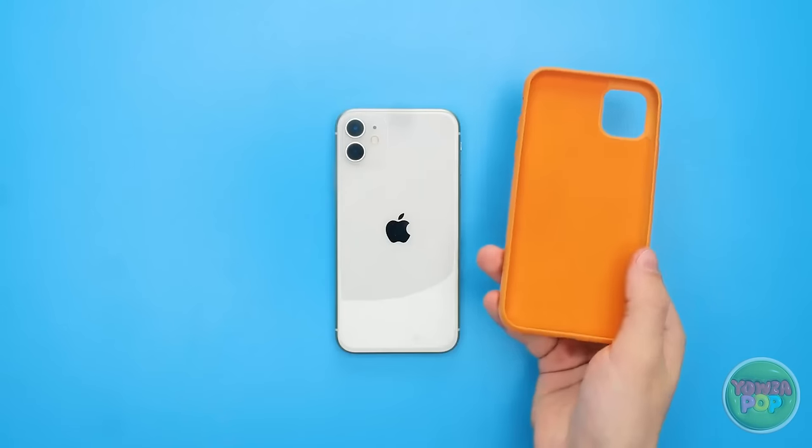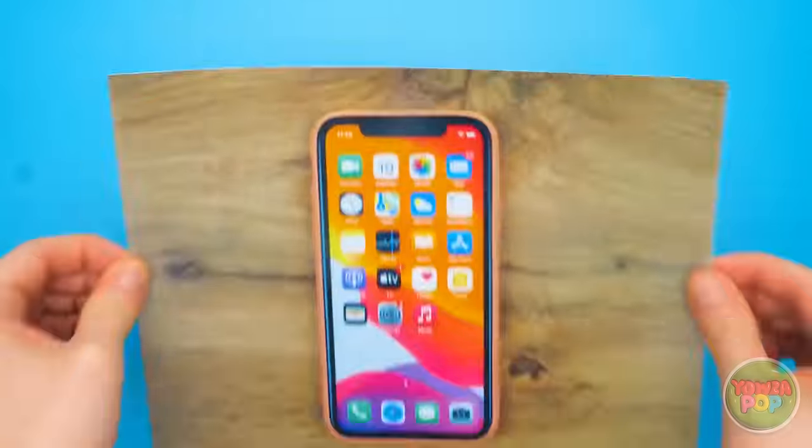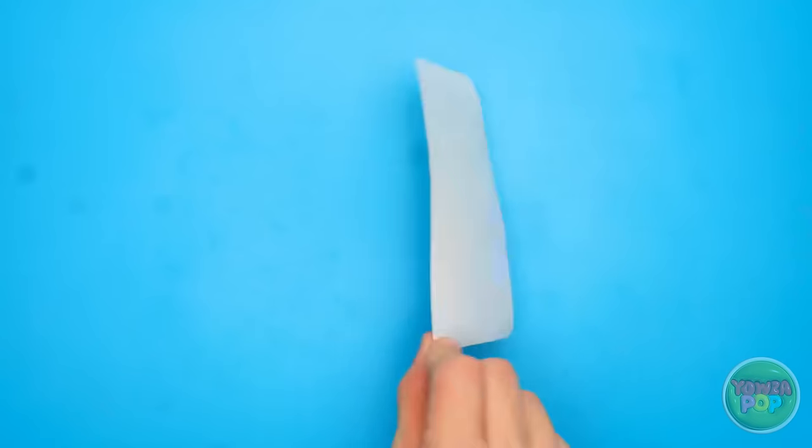Is anyone looking? No? Okay. Excellent. I got a picture of the phone. All right, get out of here, old case. I print off the picture I took. Now to cut it out.